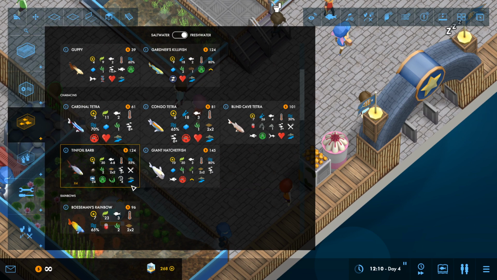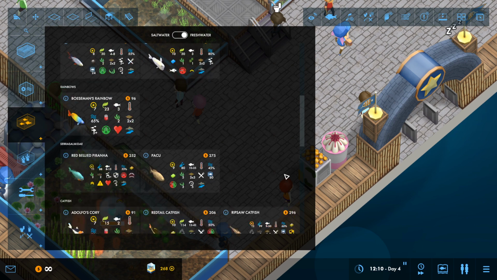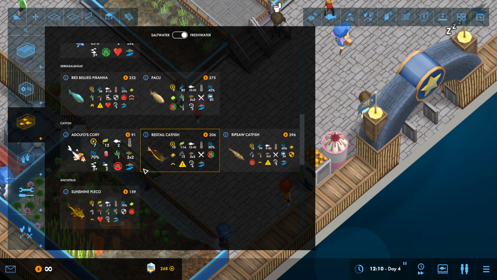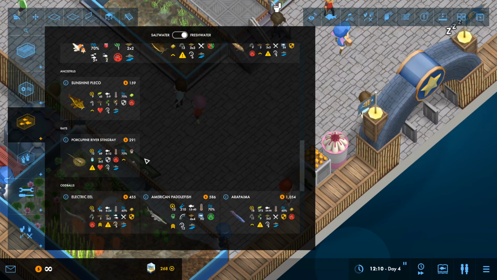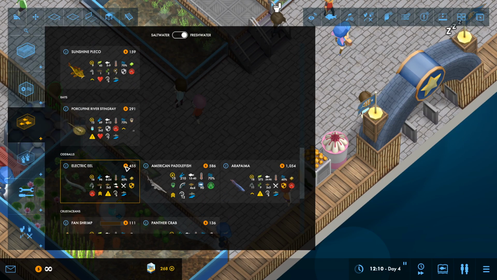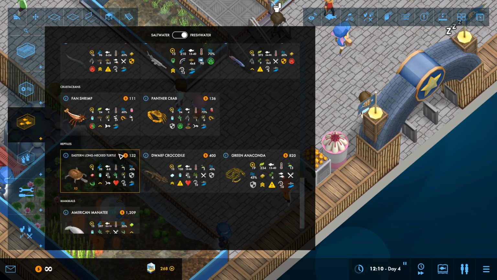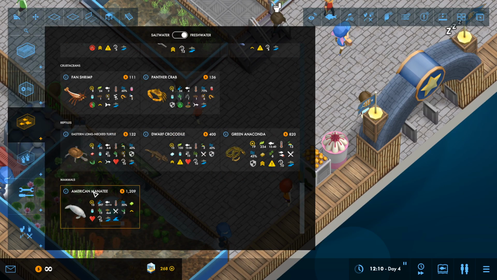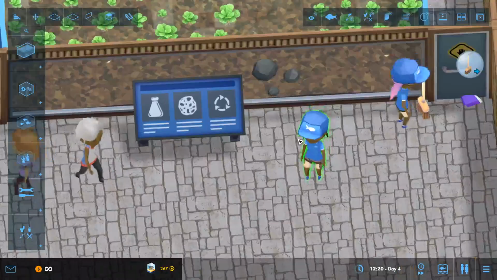The tinfoil barb, the giant hatchetfish, the Bosemani's rainbow, red-bellied piranha, pacu, Adolfo's cory, red-tailed catfish, ripsaw catfish, sunshine pleco, porcupine river stingray, the electric eel, the American paddlefish, and the arapaima, the fan shrimp, the panther crab, eastern long-necked turtle, dwarf crocodile, green anaconda, and finally we have the American manatee. So that's all the species that come with the Freshwater Frenzy expansion pack.